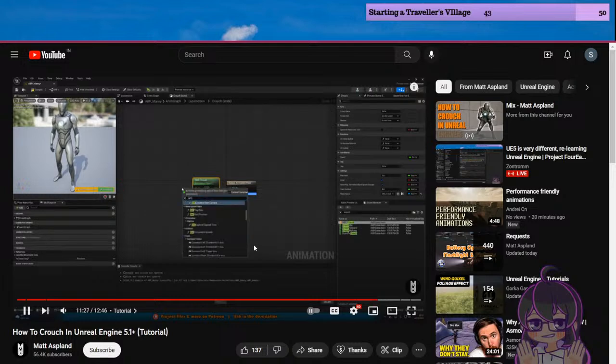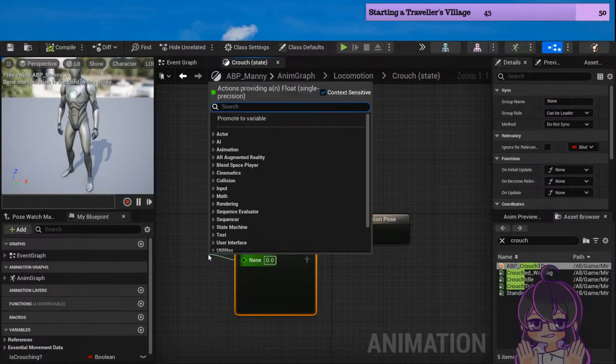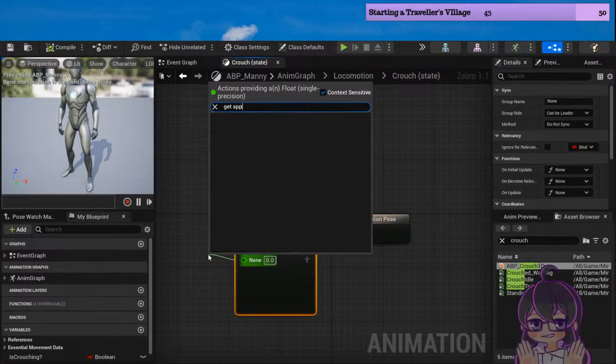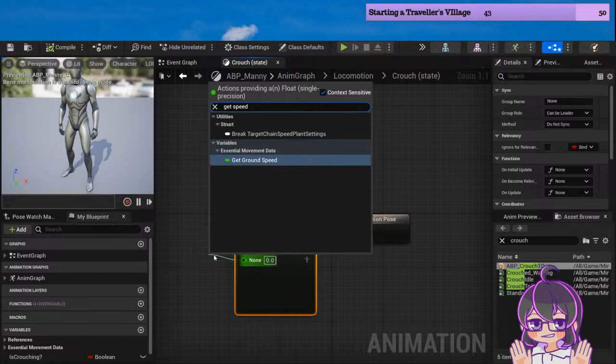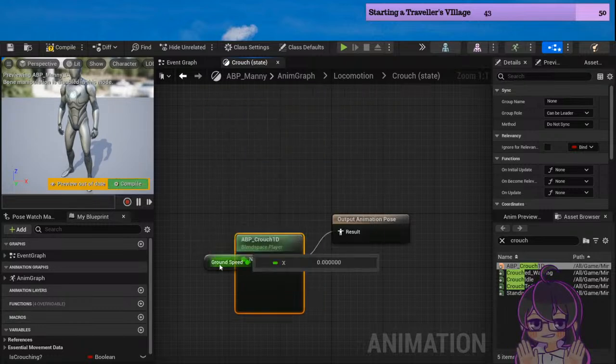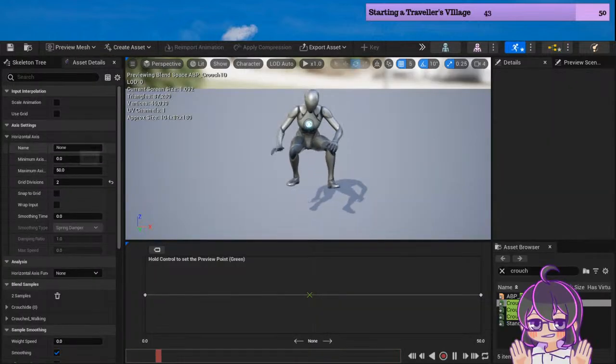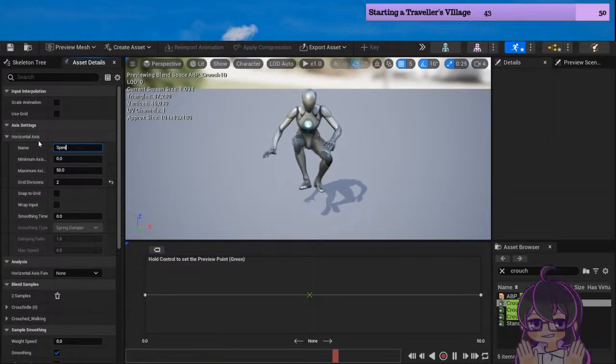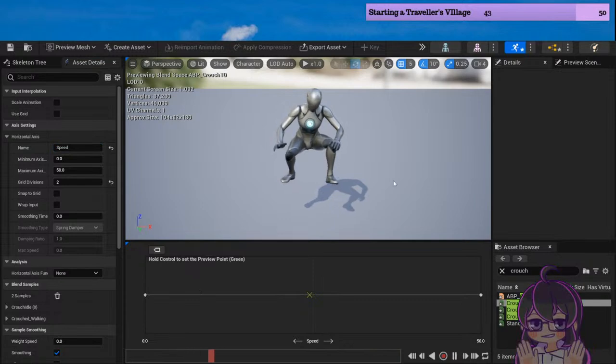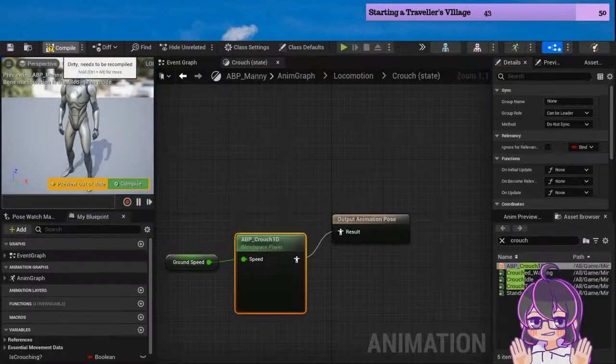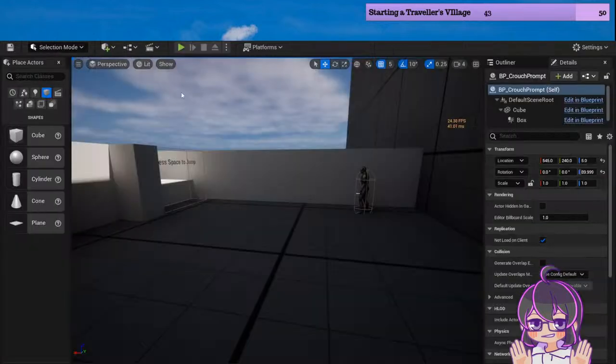And then we'll drag out speed, and we will simply get speed. For me, it. Oh, okay. Get speed. Ground speed. ABP speed. Save. Compile. Save.